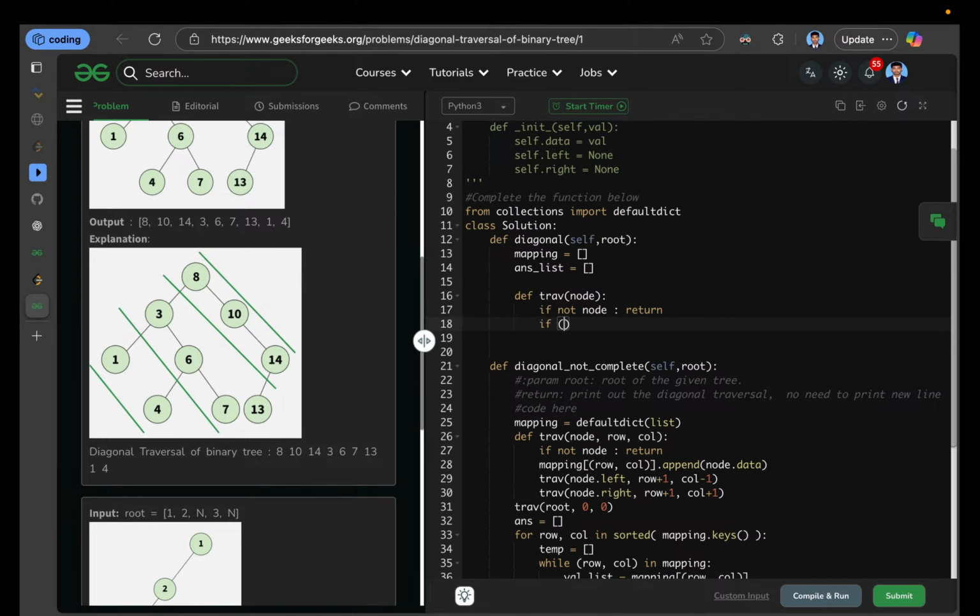And if there is node, then what I have to do is, if row, say with node, we also have to pass row and column.